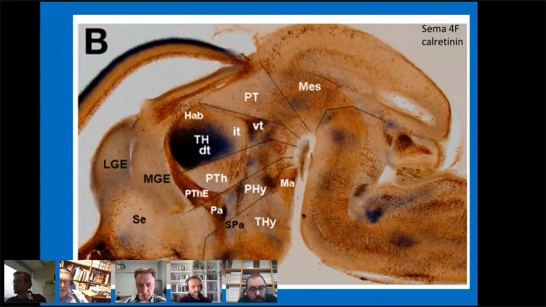If we move to the mouse, again, we found some molecular evidence with Sema4F that you see here in blue. And this again is pretectum. This is prethalamus. This is the stria medullaris tract moving into the habenula. And there you can see also the boundary between alar and basal being distinguished here. And here in the thalamic mass, you can see a dorsal component, an intermediate component, and a ventral component. I can say that the ventral component of the thalamus is the origin for the medial geniculate nucleus.